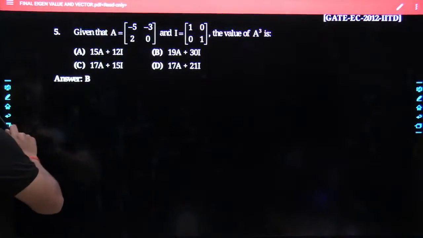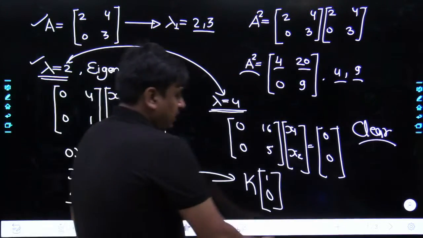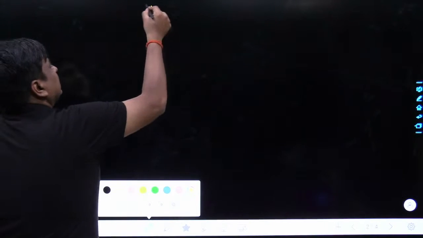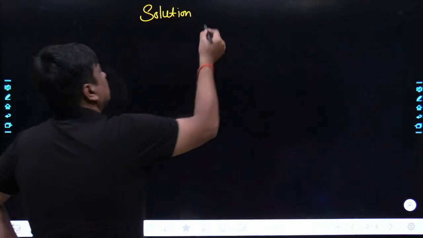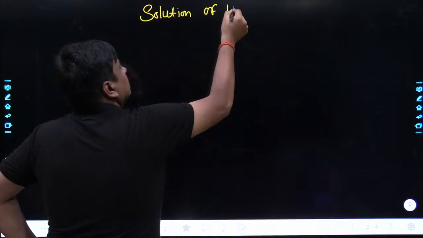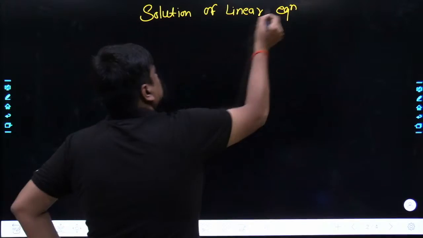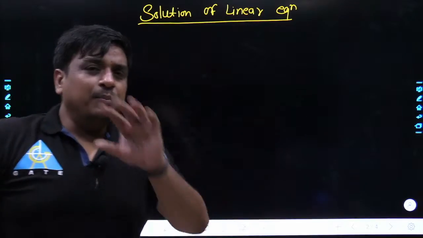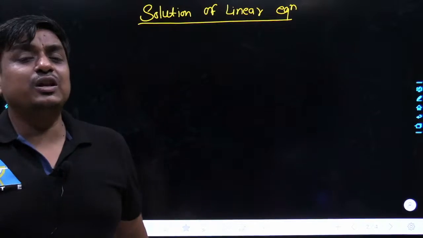So probably till this point each and everything is clear to all of us. Now let me go ahead with one of the very important topics, and that's going to be the solution of the linear equation. The heading is solution of the linear equation, and problems do come repeatedly from this particular topic. So let me make a certain flow chart. Once you have the flow chart in your brain, probably you will not get stuck anywhere.